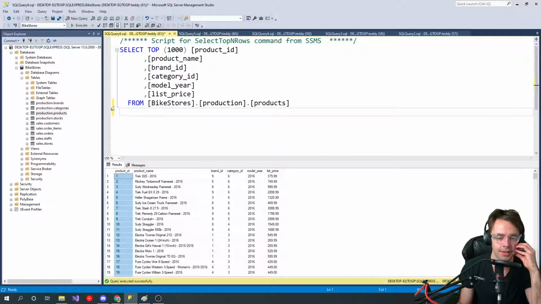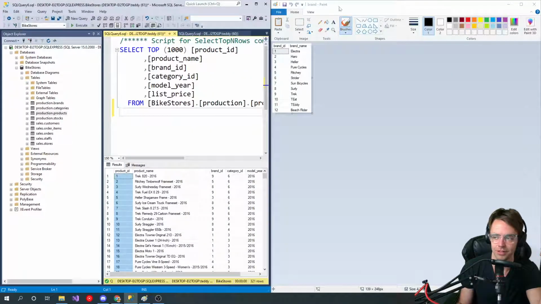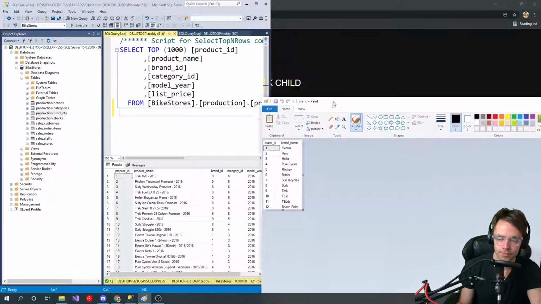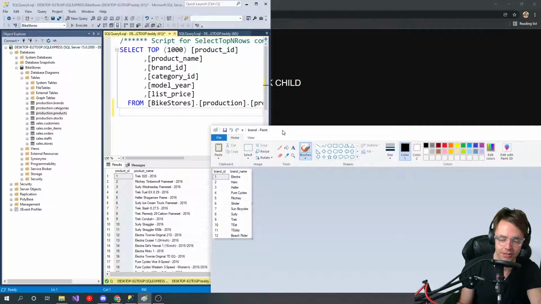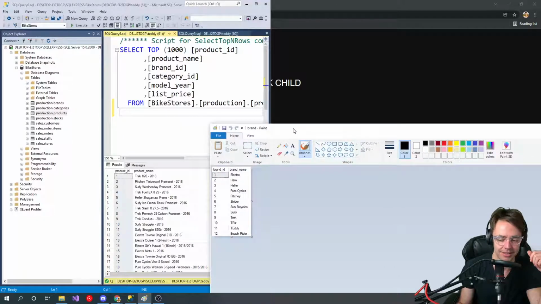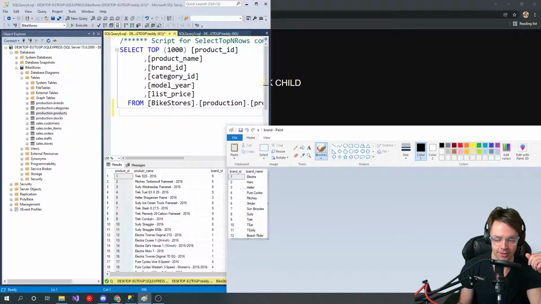It's because think about if you could tie these together like a string. I've made a snippet for my database. So this is the brand. What if we could just put this over this? Let's forget about the category key, let's forget about the model. What if I could just put that on top of that, and it would magically match up all of these numbers?